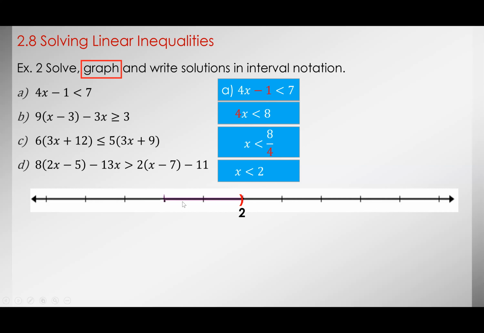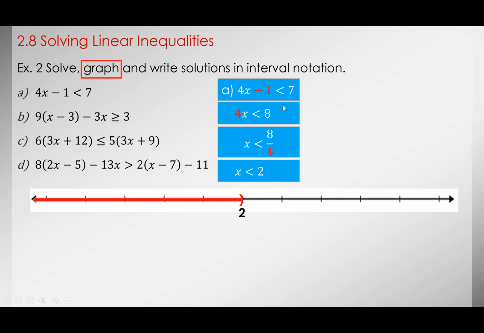And do we shade to the left or to the right? Do you agree that any number to the left of 2 will be less than 2? When you read this as X is less than 2, it means find me a number smaller than 2, but don't include 2, and that's where the parenthesis comes in, like 1, 0, -1. We don't need to fill it in. We just know that anything to the left of 2 is less than 2, and anything to the right of 2 is greater than 2. So this is my graph.